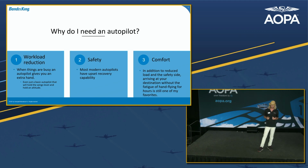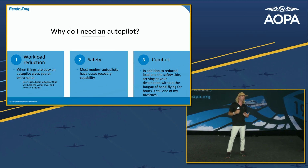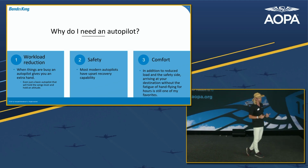I know a lot of customers have come by and talked to me and said, hey, I use the blue button a lot. I used it as a sales point to convince my wife, the CFO, that I needed this autopilot and that it was going to add all this safety. But what they really found was that they would use the blue button when they were in the pattern and they looked away and there was a cloud right there and they didn't even necessarily fly into the cloud, or maybe they're flying a practice approach.